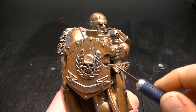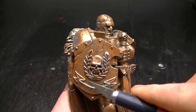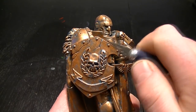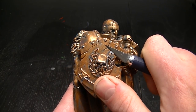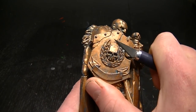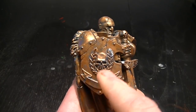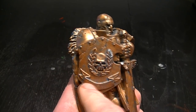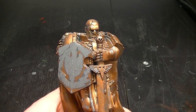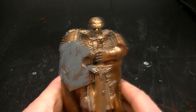The first step is to remove this heretic symbol. Filthy Imperium bastards. What you need for this is a hobby knife, and carefully cut the signs off of the shield. We're gonna make a new Nurgle shield out of plastic card on top of this shield. I've cut down and filed down the shield, so it's now very smooth.